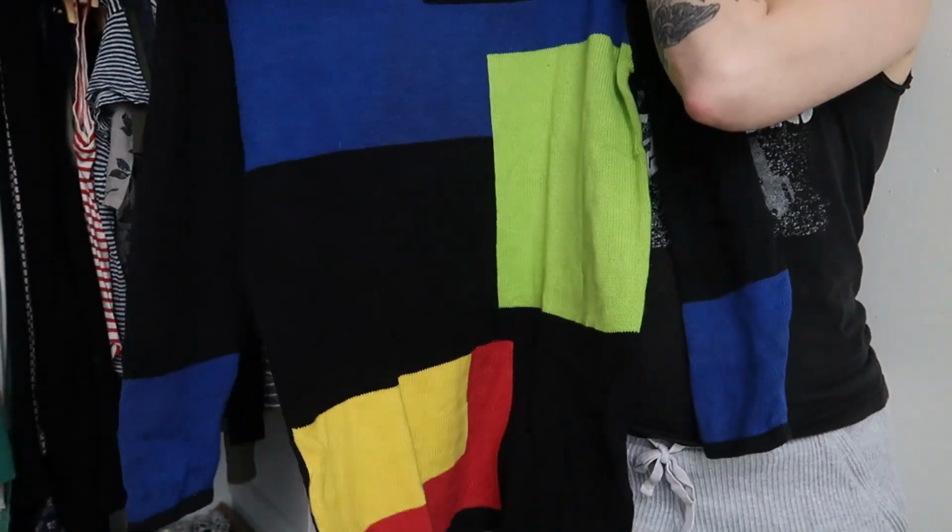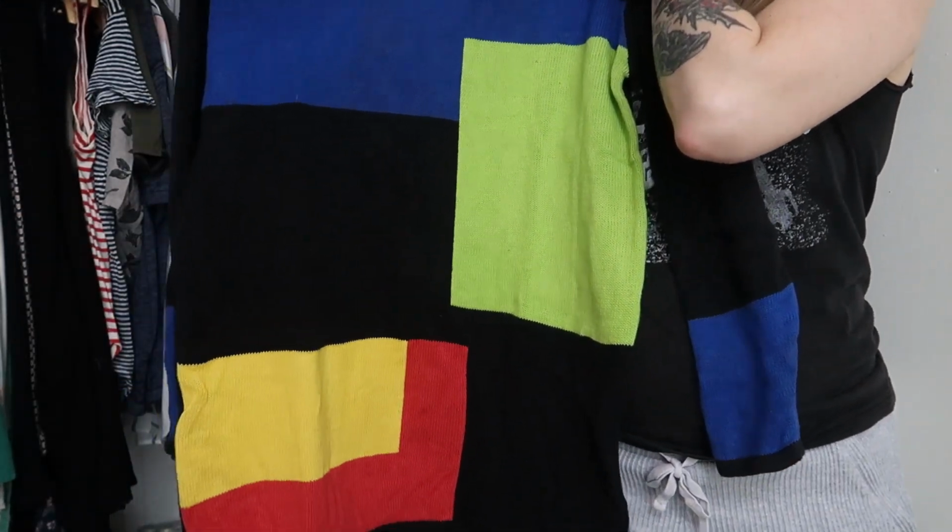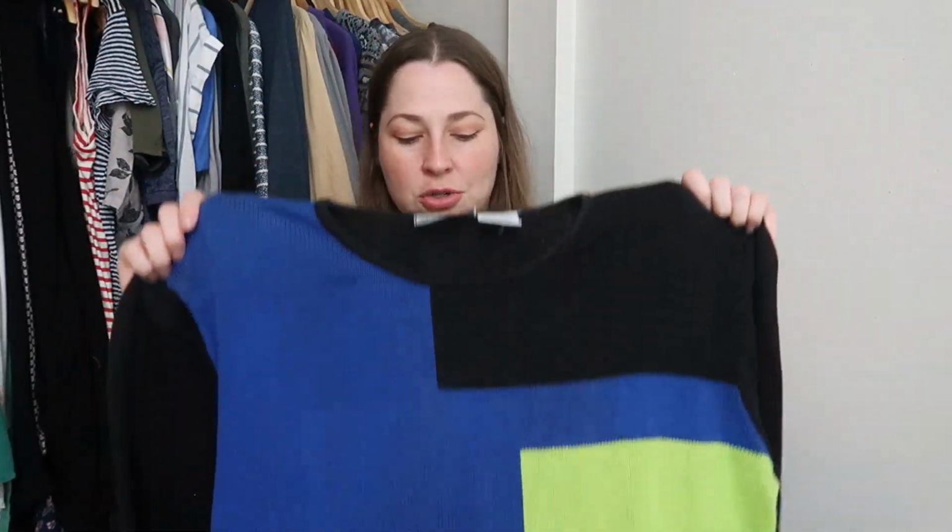Again, I think this could go as a sweater dress if you're shorter because it's 33 inches long, which just covers my butt. But I can't bend over or sit down at all without flashing the little cheeks. So this is an awesome primary color blocked sweater dress. It is an extra large, so I think maybe it's just supposed to be a tunic length where you would have worn this with a pair of leggings in the 90s because that was in trend then. So I just thought that this was really cool. You could wear some bright tights with it as well.